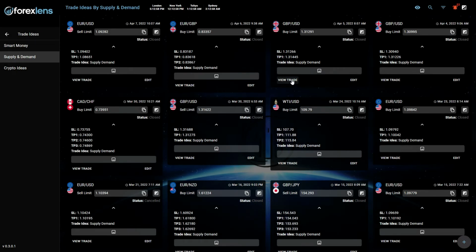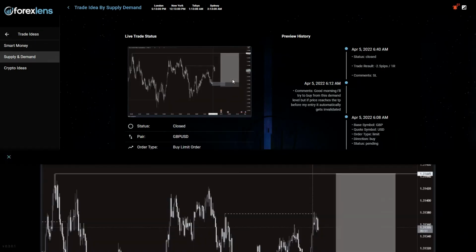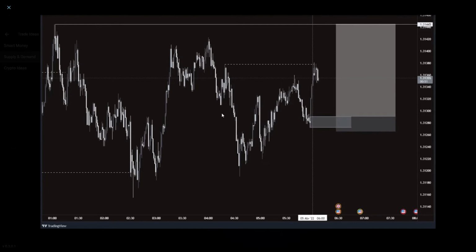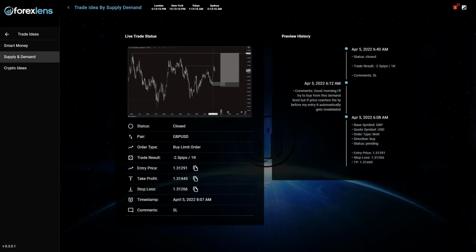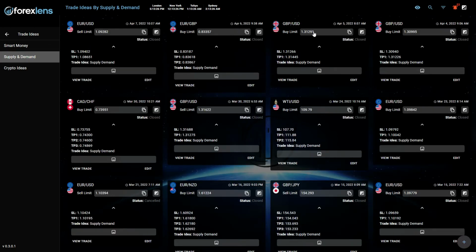But I also had another one on GU, which is this one, and I had a loss on this one. This broke my demand level, the level responsible for breaking this high. Also in the 1 minute time frame, it just removed my entry. And after that, I had another opportunity of buying, but I wasn't able to share it with the team because it happened too fast, so I just took it. But the first entry, which is the one I shared, hit my stop loss.